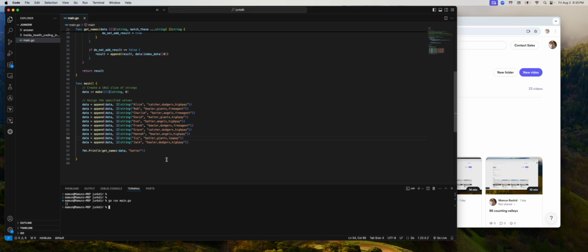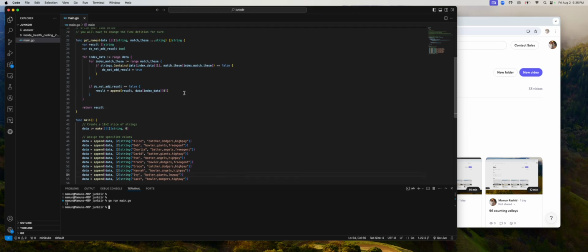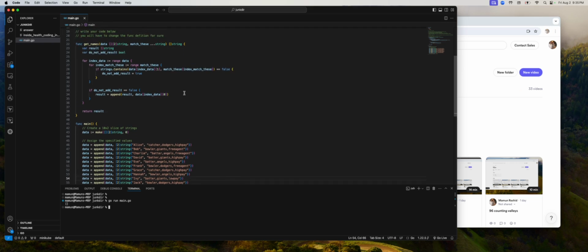Ooh, that didn't work. Because we have a few batters here: Eve, Ivy, them. So we should get those back. So something went wrong with the logic. Okay, so do not add. Index goes over all of data. For each row, match each of these.